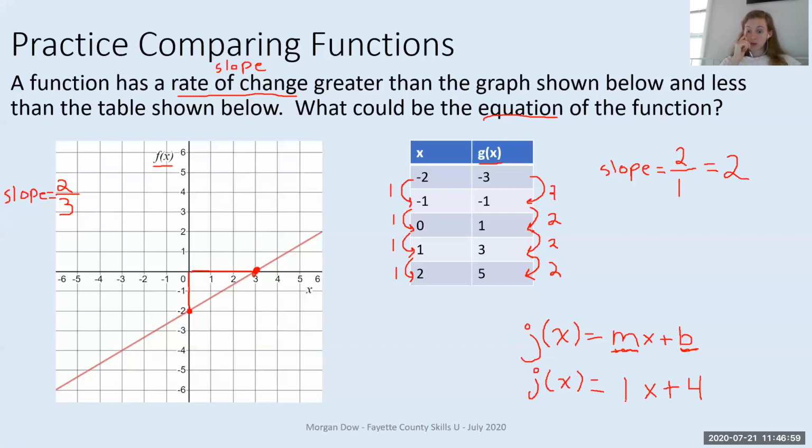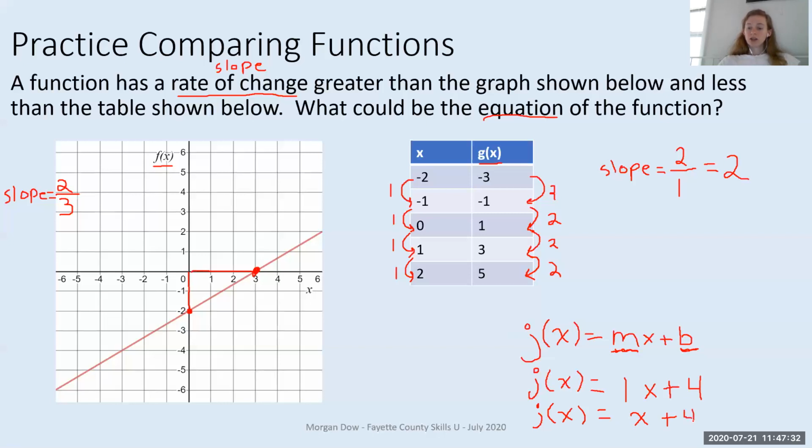So we have j of x equals 1x plus 4. And I'm actually going to rewrite this one more time here. Oftentimes when you have a slope of 1, so you're just saying 1 times x, what you do is you don't bother writing the 1. The reason for that is 1 times any number is just that number, right? So 1 times x, another way you could say that is it's just x. So the final way I'm going to write our function here is just x plus 4.